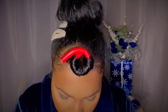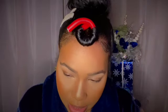I'm looking down because I have a mirror here, even though I can look here because Jackie Aina comes with the mirror. Like I said, she's new. I haven't even pulled off the cover, I normally don't because I like my mirror to stay clean, but I can use this. It gets really close up on your eyes. So yes, we're gonna go in with Credit. So if you have this palette as well, you can go ahead and do this with me or play it back and do it when you're getting ready to do your makeup.